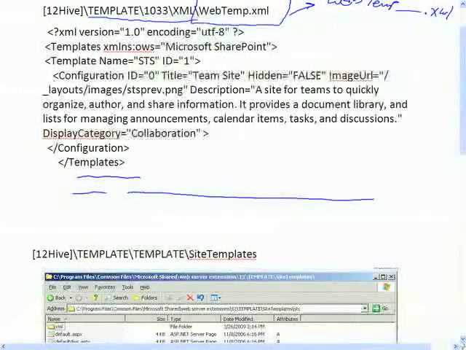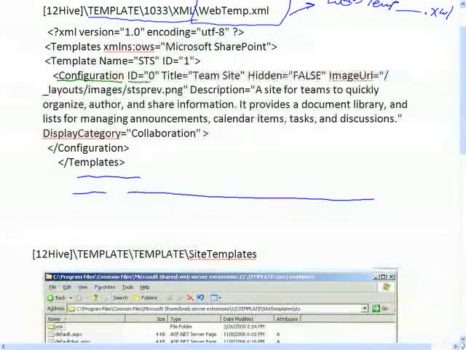Now, this configuration, there can be multiple of these, and they're basically slight variations on any of the different definitions that are created in another file. Bear with me, and you'll start to understand what I'm talking about.